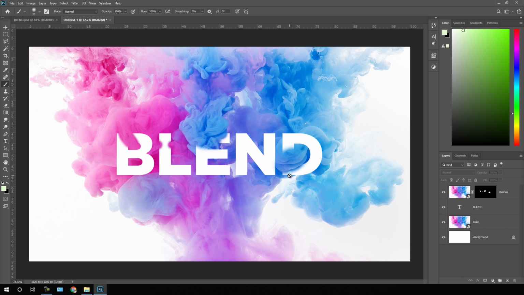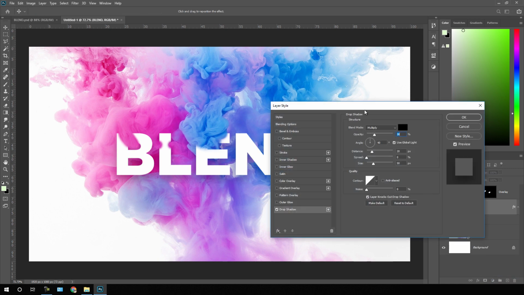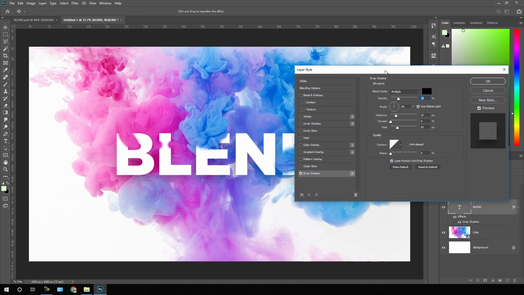And let's add a drop shadow effect on the text. So select this text layer, click on this FX, click on this drop shadow, and let's create a nice drop shadow effect. So let's set the opacity maybe 30%, distance 20, size 50, and it's looking much more interesting drop shadow effect, as you can see.